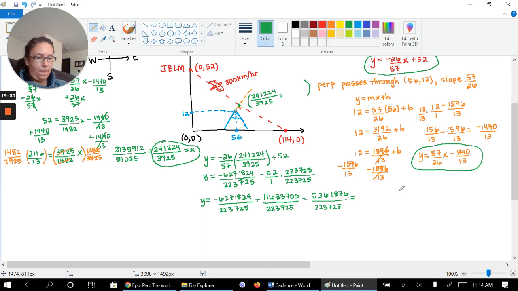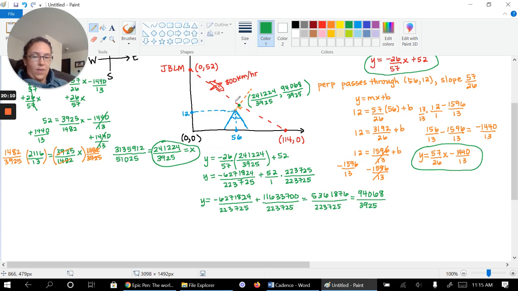Divided by, and it can, just a little bit. So this fraction becomes 94068 over 3925. Now, you don't have to simplify fractions, but I just like to so that the numbers don't look so big. So this is 94068 over 3925. So that's the point where those two lines intersect. That is the point that once the plane reaches that point, it will be the closest to Mount Rainier.